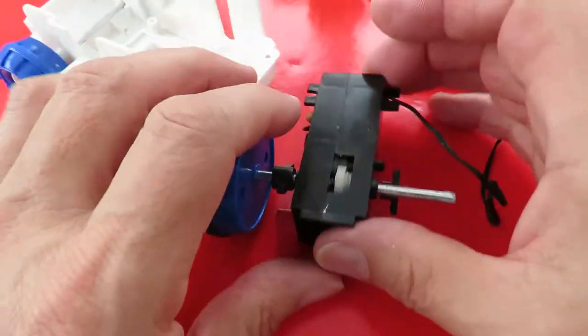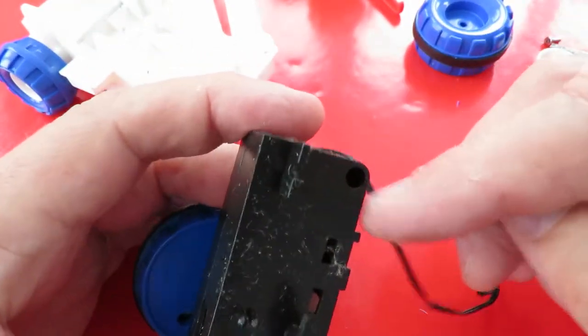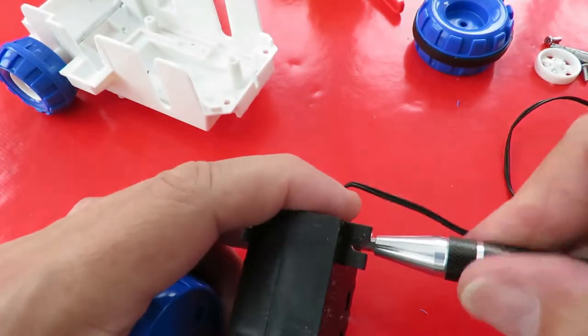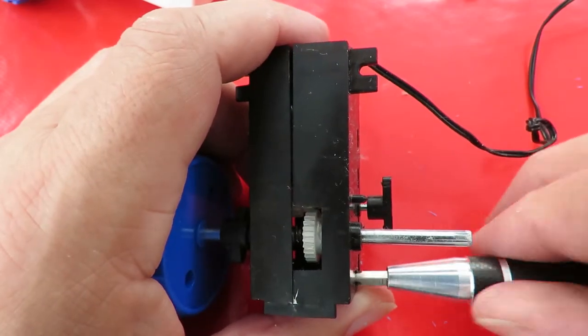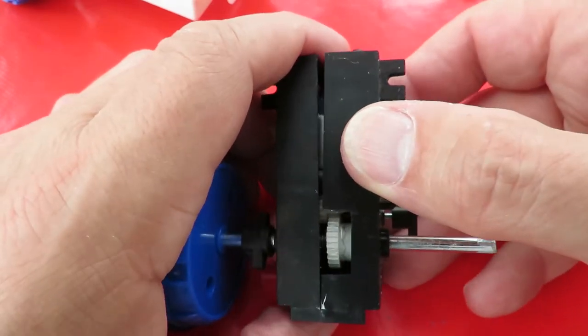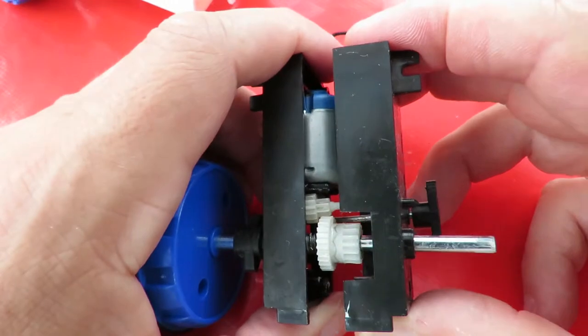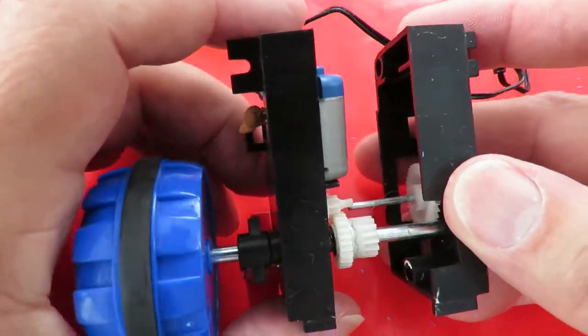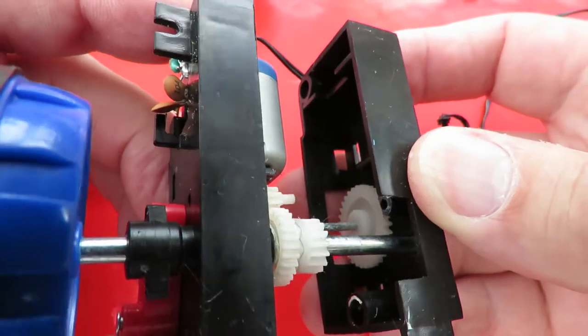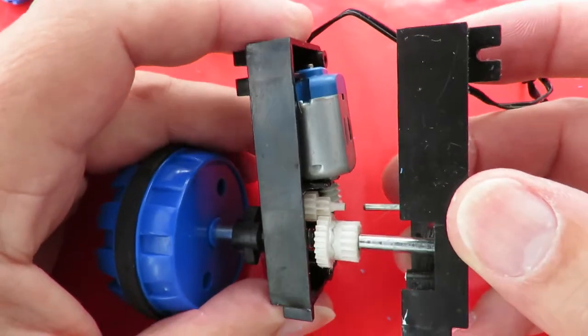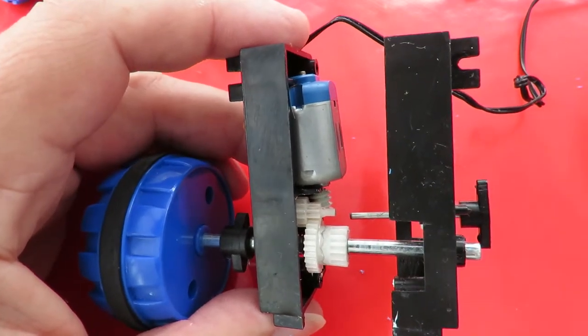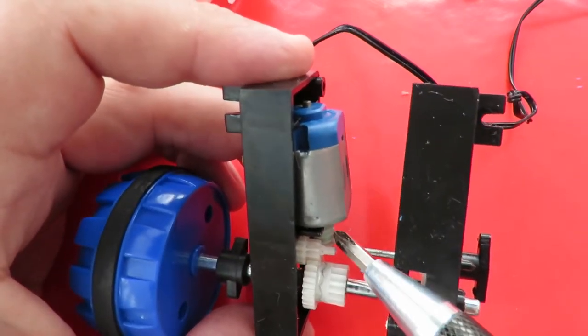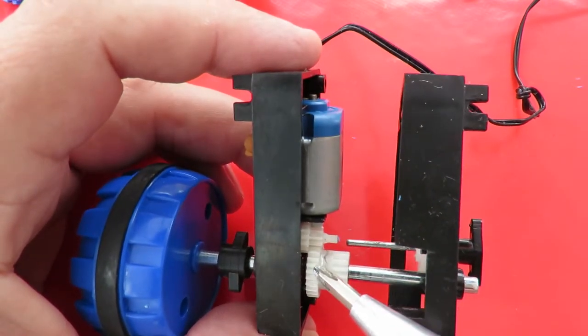Right. Back to what we were looking at. Which is the gearbox. Screw there, screw there. Right, let's have a look. Come in there, yep we've got one gear on that side. We've got a worm gear actually on the motor itself. On the electric motor. That drives that gear. That gear drives that gear.